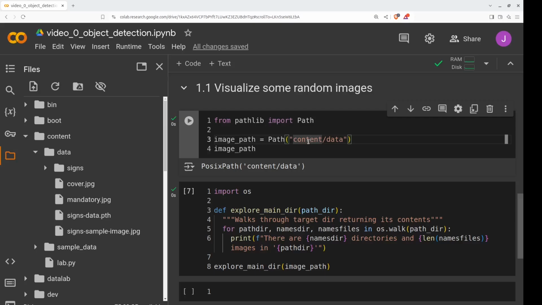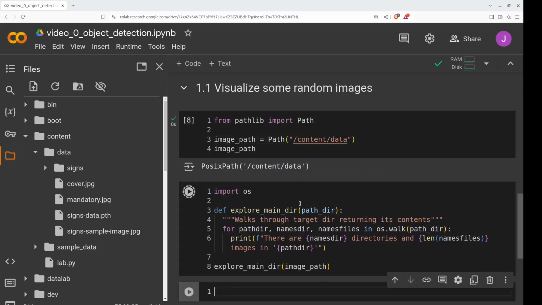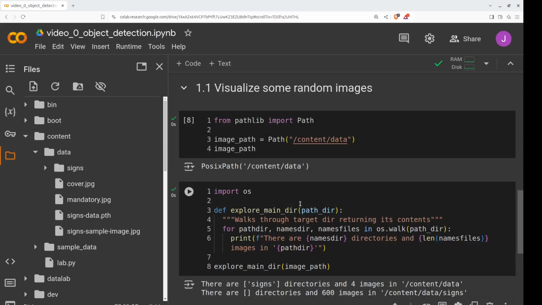In order to make our path independent of the current directory, because we are sure that this path is correct, because we can just see it, it's obvious, right? So with specifying a slash here, now it's independent of the current directory. So given that the path is correct, it should work. So let's see. Fantastic.